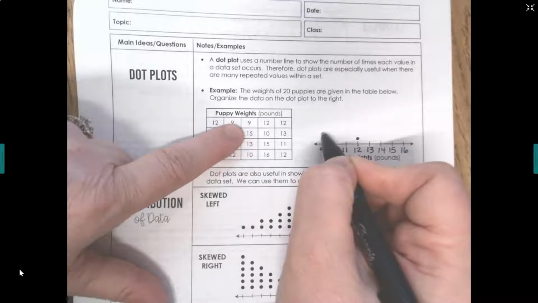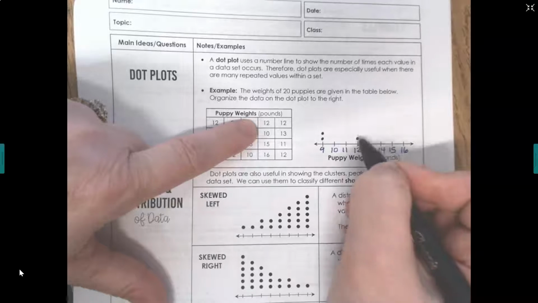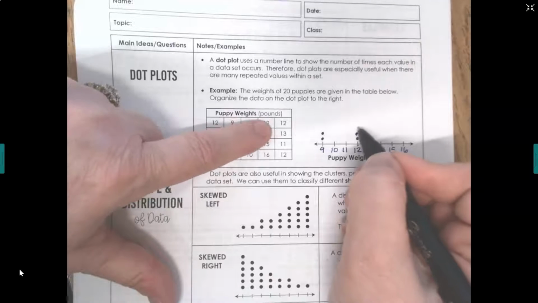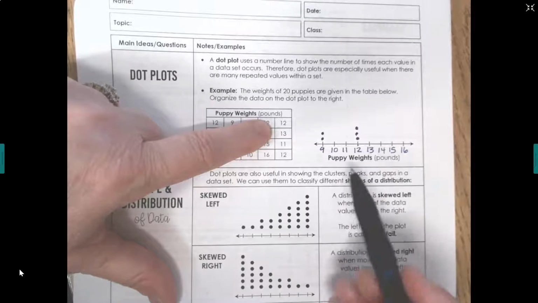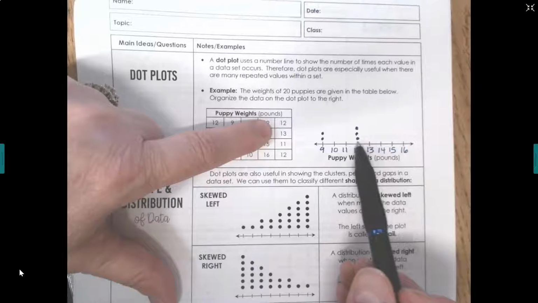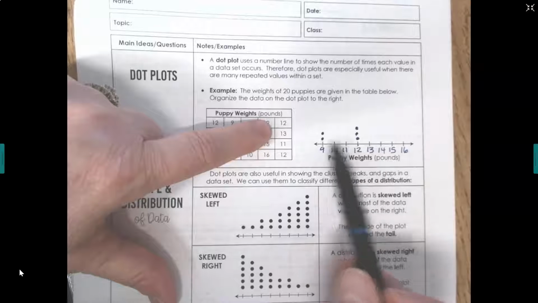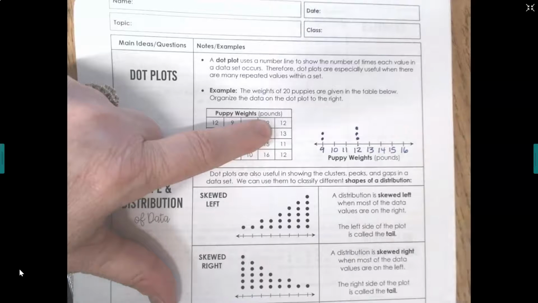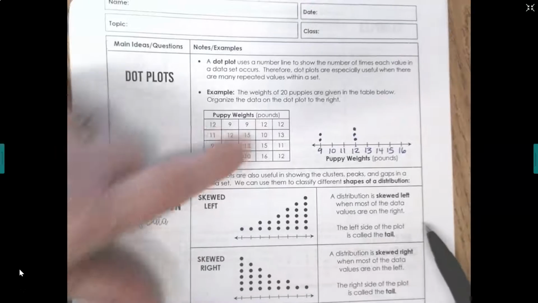I had a number 9, another number 9, and then a number 12, and a number 12. Okay, so by keeping them the same size and shape and keeping things even, I can quickly see that there's more 12s than 9s without having to actually count them.